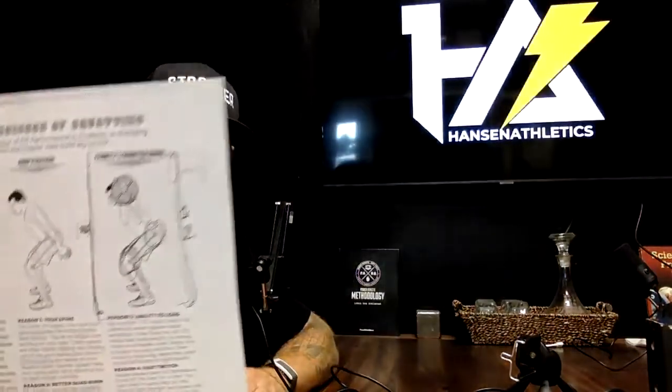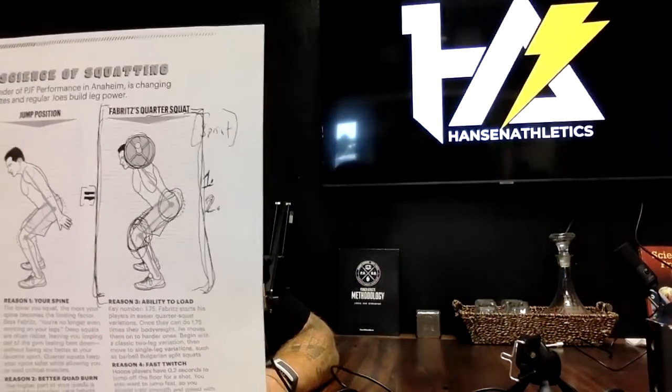So if you're on the YouTube, with your hands down, loading from the bottom, it actually replicates that position pretty well in terms of being in that jump position or that quarter squat, per se. But now the load's on the ground, so it's a little bit of a safer position. You can start it from a static, lift it up, and then control down and set it down. It's just a safer way to load it.